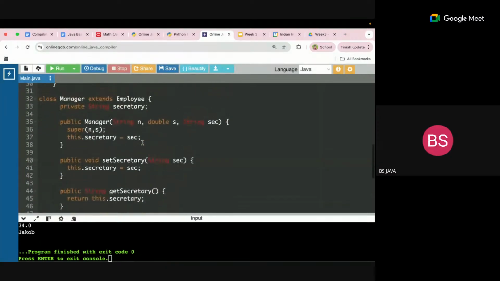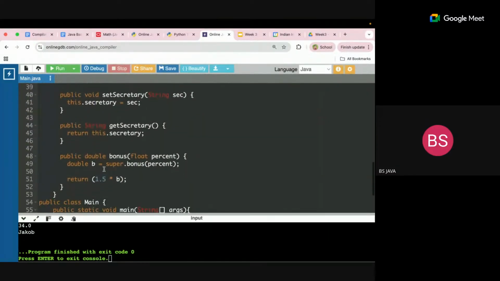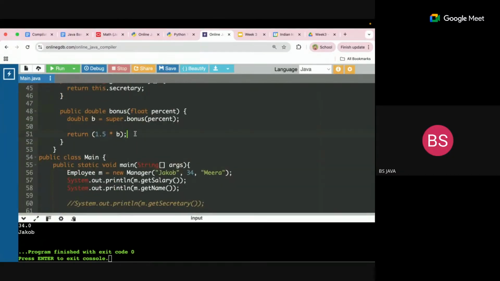This will invoke the bonus method of the Employee class, and we will get this amount in double b, and then return 1.5 times that amount. So basically a different bonus for manager objects. We have given a new implementation of the bonus method for this class Manager, which extends Employee. Is that clear?